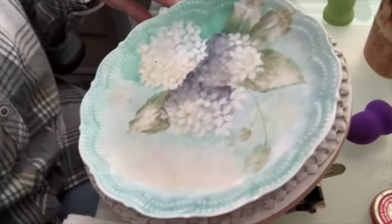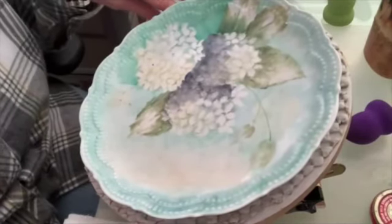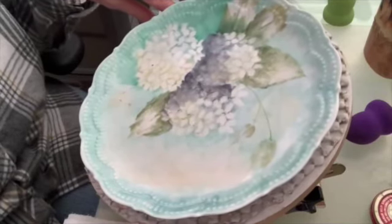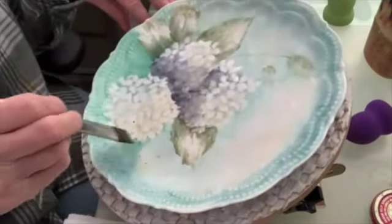I'm using odorless mineral spirits to clean my brush. And I'm using just my medium plus to paint with. I'm going to full load with cool shadow and side load with a little bit of the jade, and I'm going to just finish off this side here a little bit.